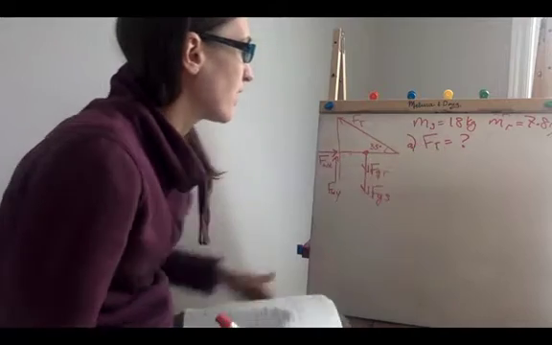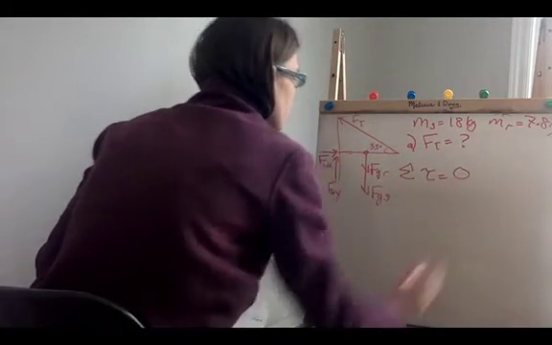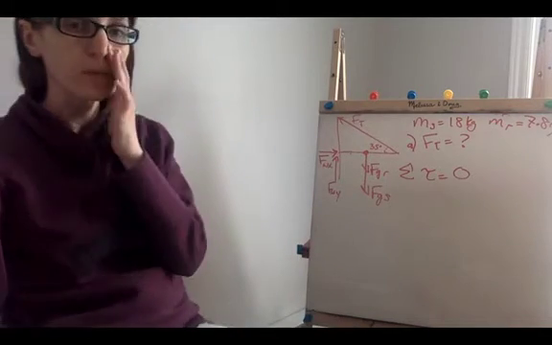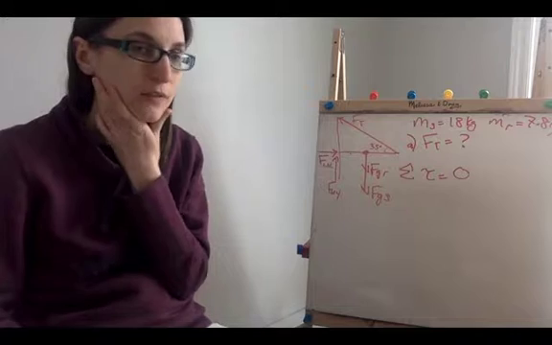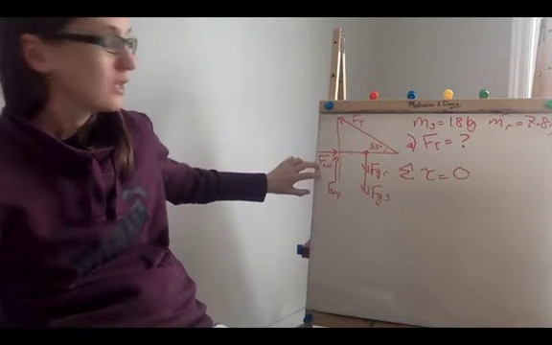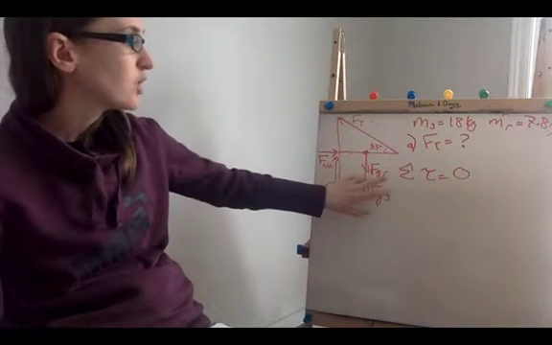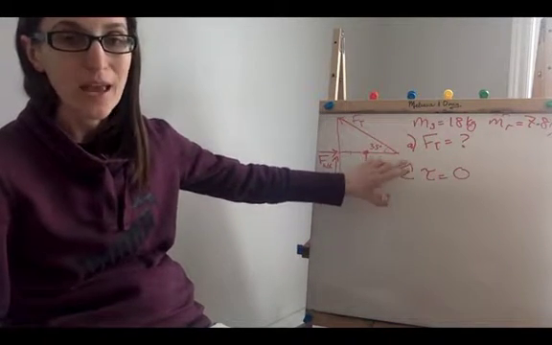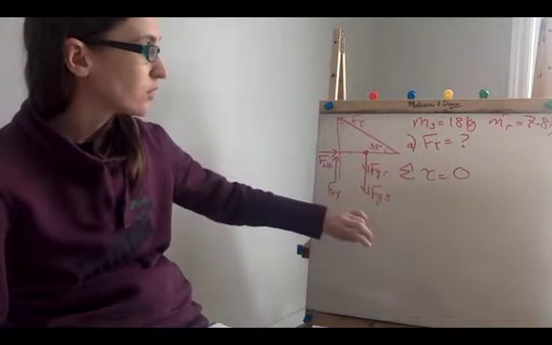So, in that case, let's start with the sum of our torques needing to be equal to 0. If we're going to talk about the sum of torques, we need to identify a pivot point. Once again, if we identify this as our pivot point, these two things just become 0. These are the things we'd want to be 0 because these ones we can actually solve for. We have mass, we know gravity's acting on them, we can figure out those values.